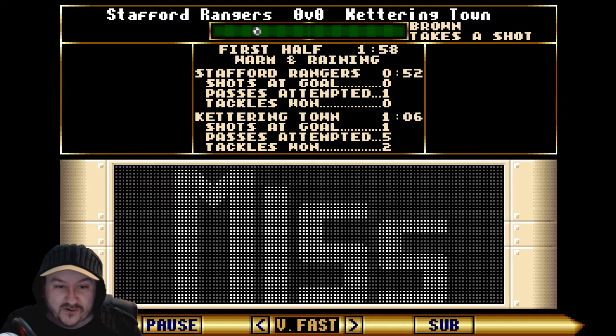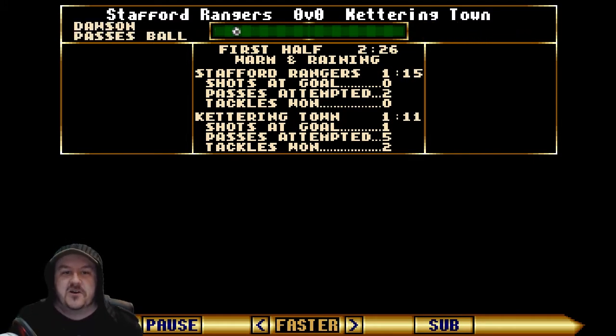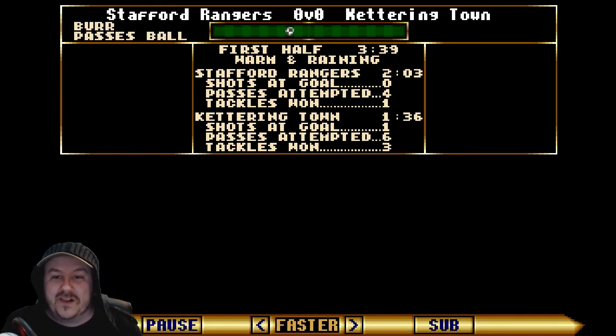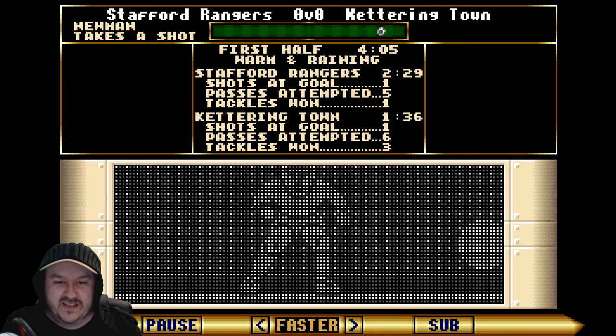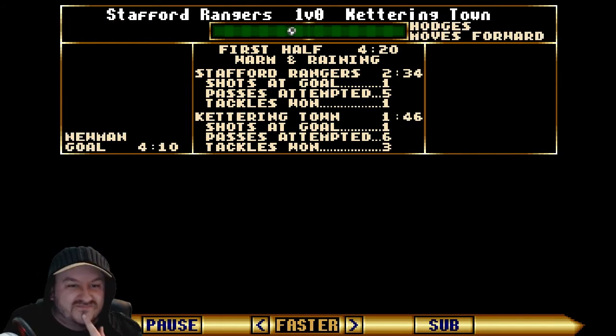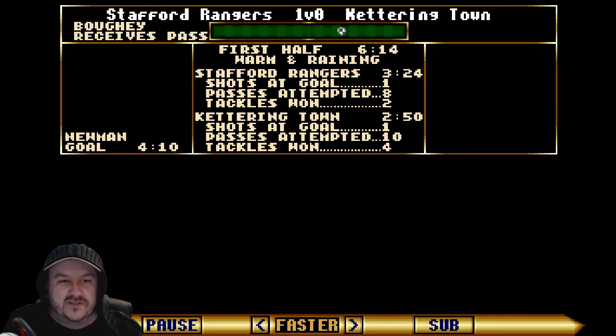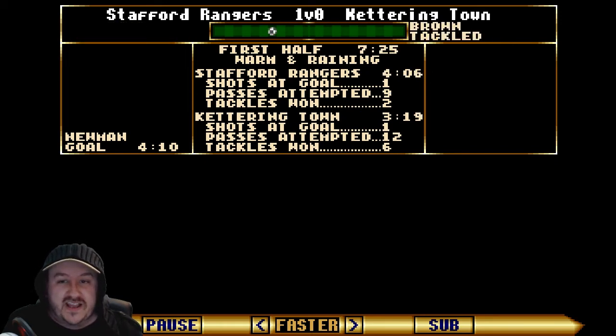I'll slow it down for you. Look at that. I love it. I just love that. We are playing at the moment a 4-3-3, and they've scored. Newman, 4 minutes 10 seconds. They signed that Abibo, who I said about, who was at Halifax. I tried to buy him, but they outbid me, and he went to them instead.